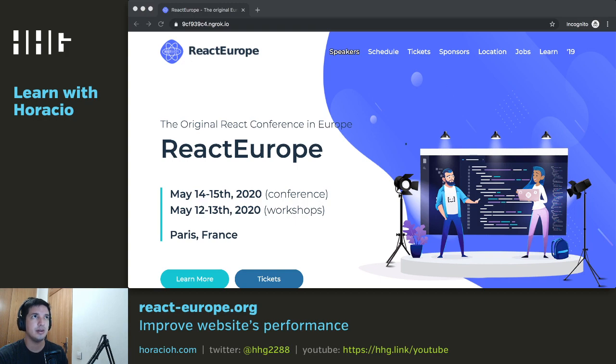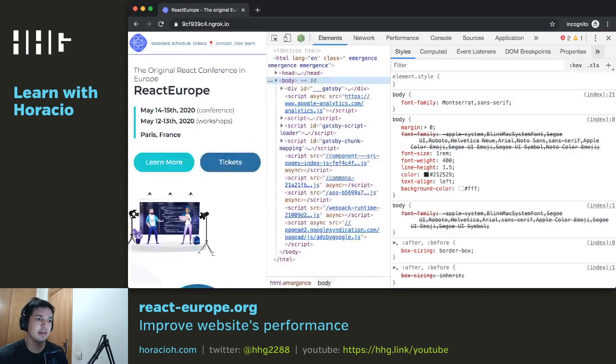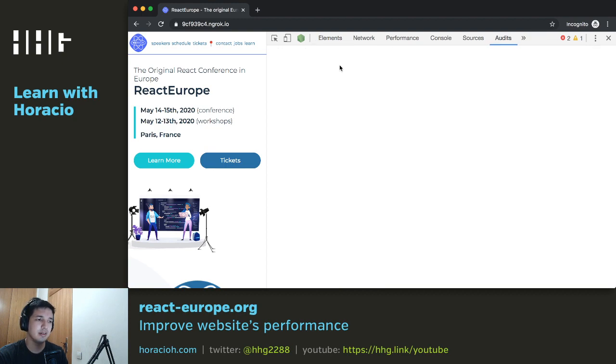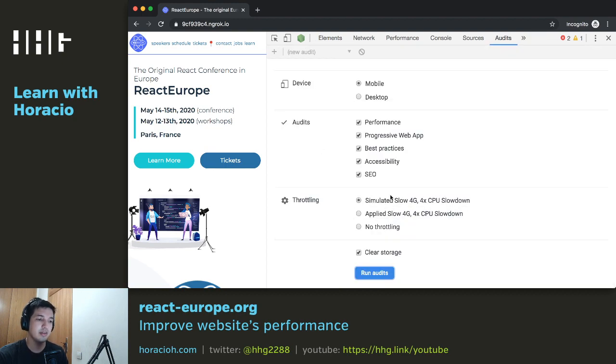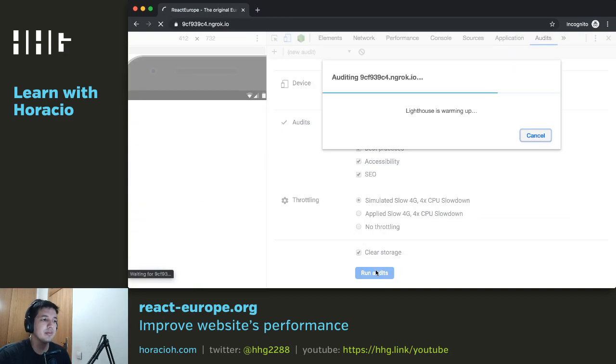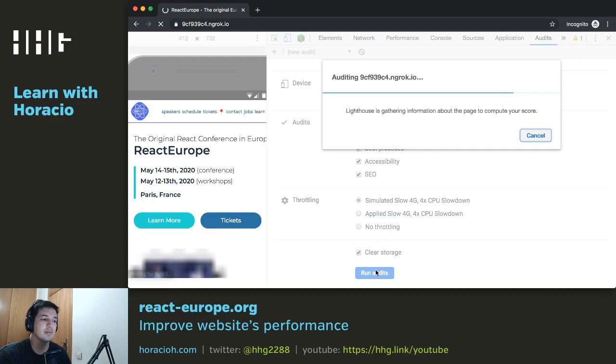So now I'm gonna plug back in this little guy, not that little, and then run an audit. Let's do simulate it as before. Let's see what happened.